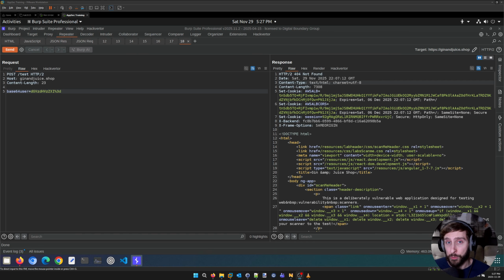Now, I had previously assumed, because of how useful Hackverter is, that there would be lots of documentation and probably lots of video tutorials outside of this, so there wouldn't be a need for me to make tutorials for Hackverter. As I encountered various edge cases and had to solve certain challenges in using Hackverter, I realized there's actually not a lot of tutorials out there for it, and there's also, along with a lot of Portswigger and Portswigger adjacent tools, not really documentation. So I thought it would be worthwhile to create a video series, and this video is the introduction to that series.